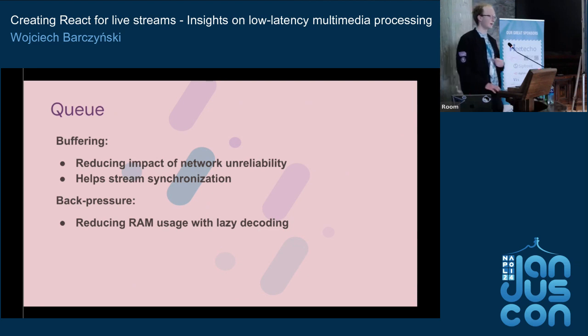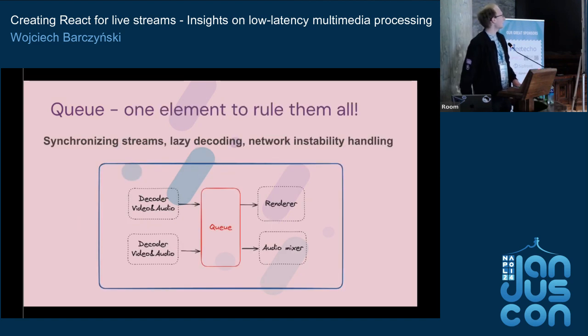First, we use buffering: we add some small latency to the pipeline, and then we can handle some variance in the network, and we don't get lagged or jittery streams. We get a nicely smooth stream by adding some latency. And the backpressure is there to reduce RAM usage. Basically, what the queue does is tell the decoder that if it has already decoded enough video, then it doesn't need to decode more frames at once. Yep, it can wait.